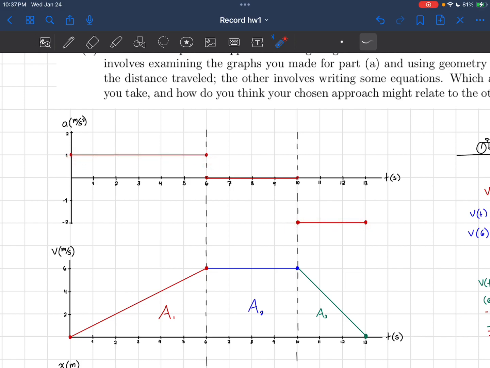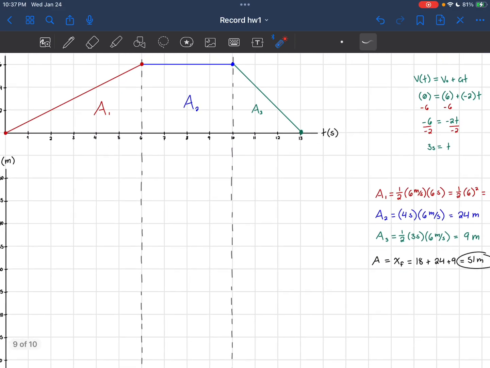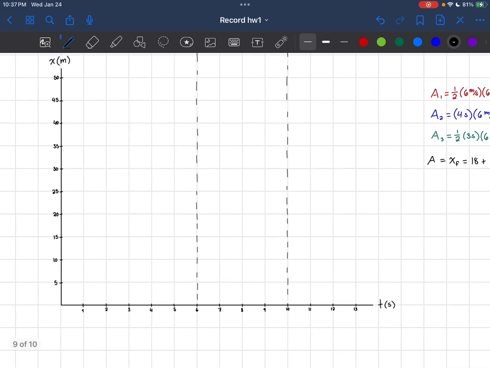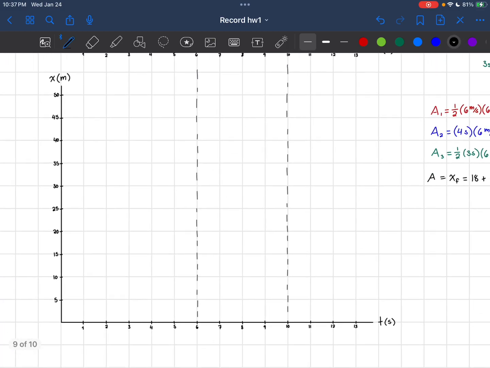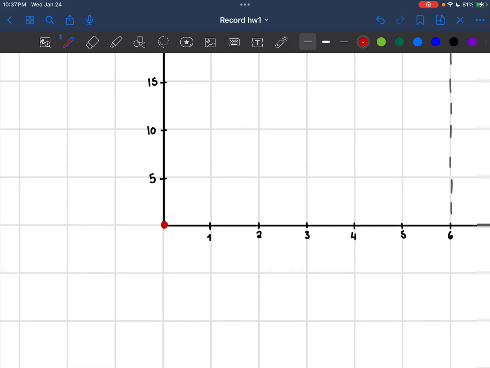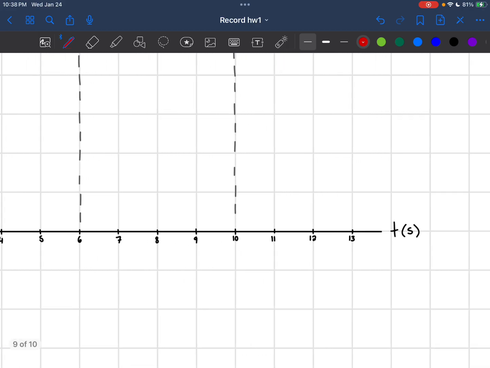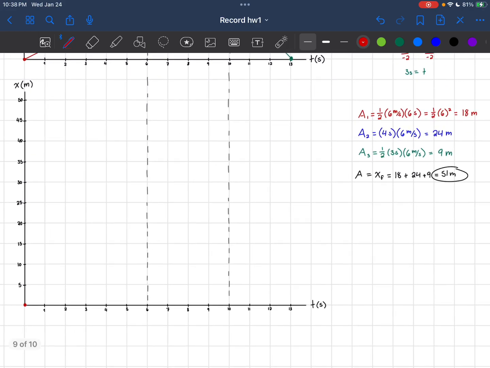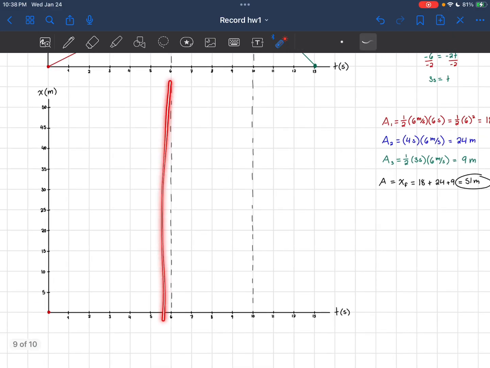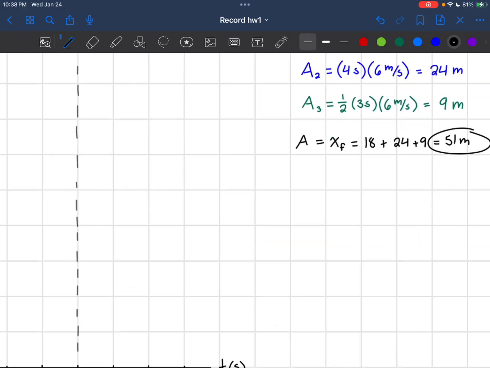But for my friends who haven't taken calc, I'm going to work through this in a way that you don't need to have taken calc. So first thing we're going to do is we have to ground ourselves in some points that we know. So we know that my initial position, we said that starts at 0. Right? So there's my x naught for the whole problem. And now we get to figure out our position after 6 seconds, after accelerating for 6 seconds.